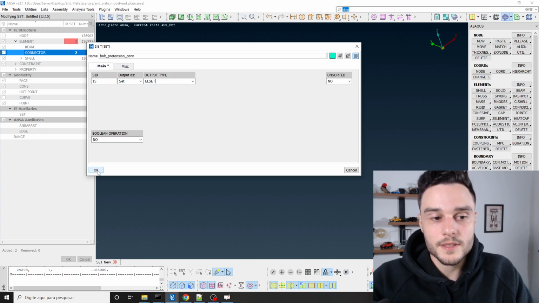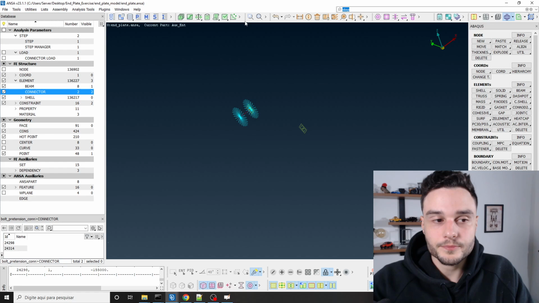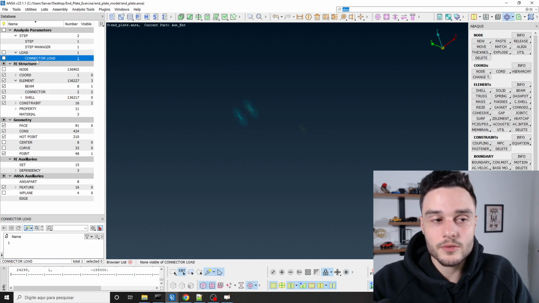So this is an element set because connector is a kind of element. It is in the element group. And you see that it has this ID 15. Click on OK. And now we have this new set in this list that if we expand, it has 2 elements, and if we expand, it has 2 connectors. Close this. And now let's go back to the connector load.